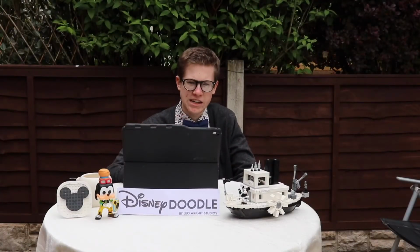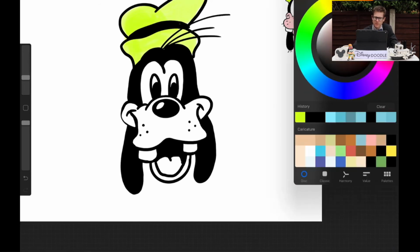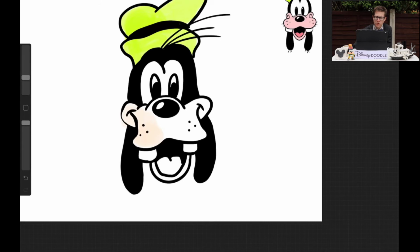It's time to paint Goofy. Got quite a fluorescent coloured hat. Get a pale skin tone for the cheeks. Remember to add a few varieties of shades of colouring pencils and paints to add depth to our Goofy. A lovely red tongue because he's a dog.